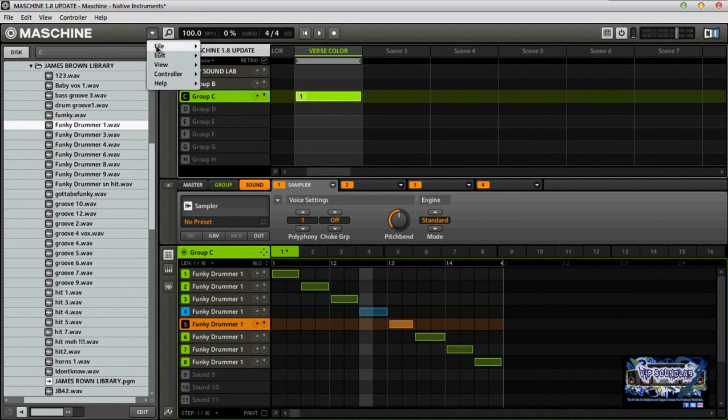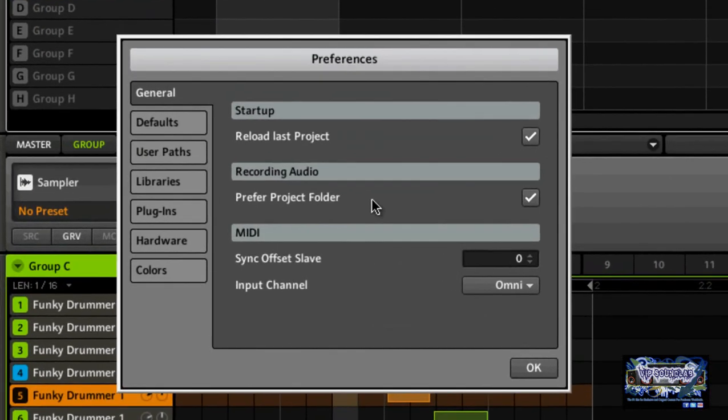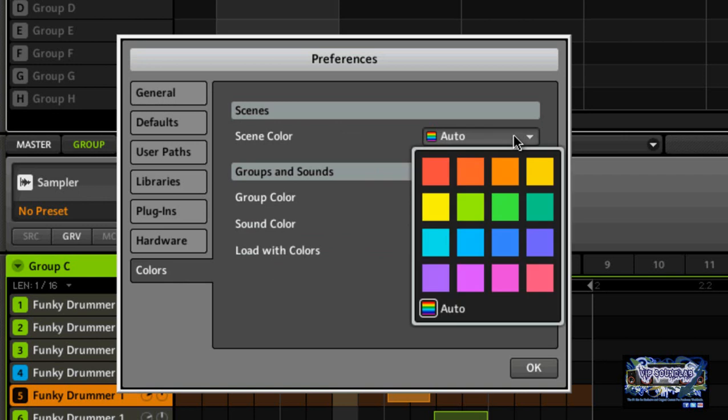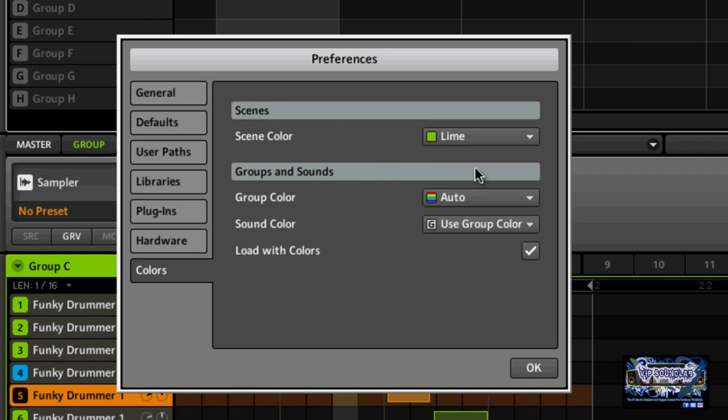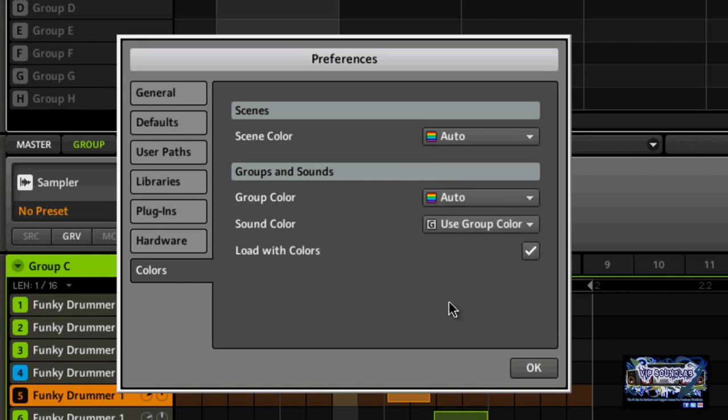And another way you can do it, you can come over here under File, go under Preferences. I think I showed this in my last tutorial video on this. You can go down here to Colors, and you can choose a specific color, like your scenes up here, for example. Like if I wanted to make this particular scene green, or orange or whatever, you can go ahead and do that, or you can just leave it on auto.